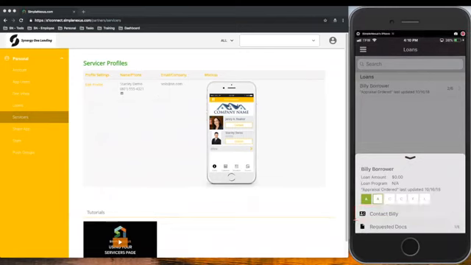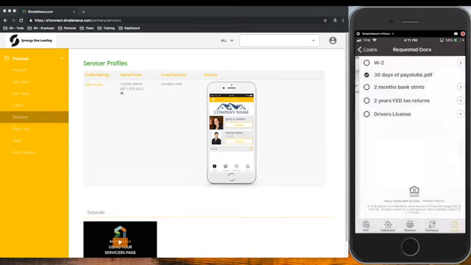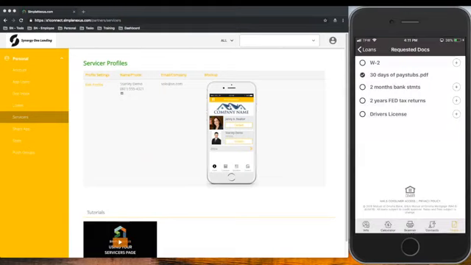Coming back to the main loan page for the borrower, we can also shortcut over to the borrower's contact information, and we can tap and see the list of requested documents. Now, you'll never be able to see a full resolution document on the phone itself. However, what you will be able to do is you'll be able to see the list of documents that the loan officer has requested, and you'll be able to see whether or not the borrower has already submitted that document. Once they submit the document, you'll see a little checkbox to the left, and the name of the document will change font. You'll also see that to the right, there are going to be symbols that will help you to scan documents right there for your borrowers.